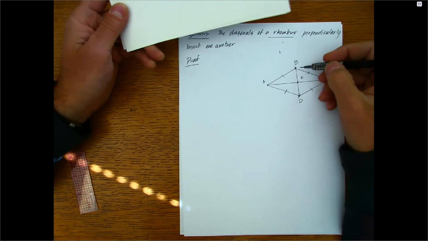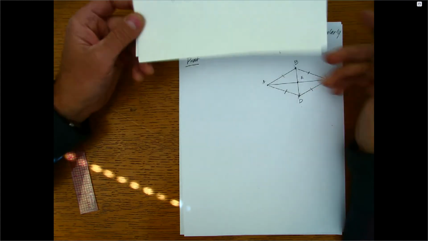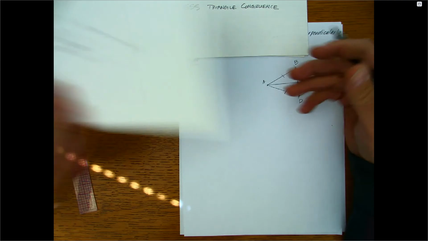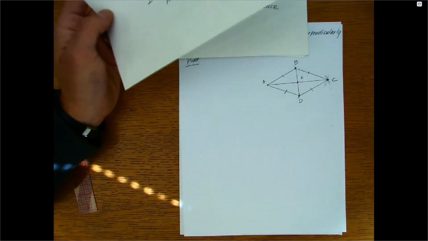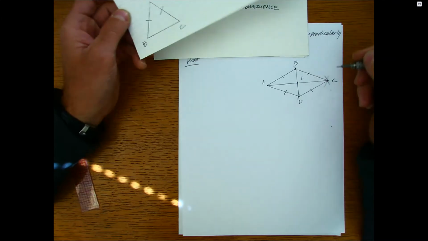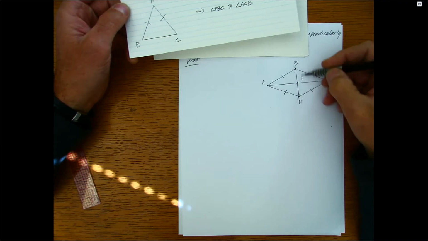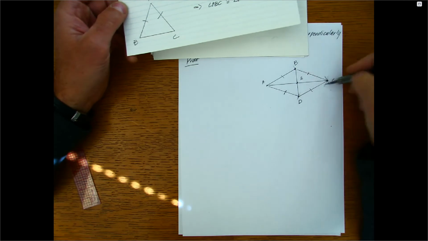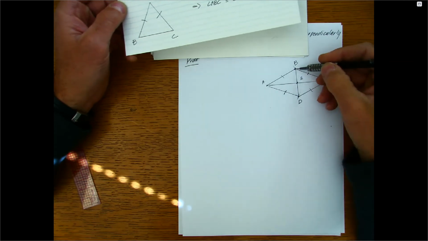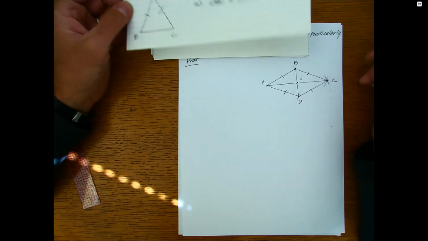I do, though, notice that several of the triangles that I drew are isosceles triangles, and I do have one other piece of information there. We know that isosceles base angles are congruent, right? If I have an isosceles triangle, then these two base angles are congruent. So I could make a case for these two angles to be congruent and these two angles to be congruent because they're both members of isosceles triangles. So I could make some angle arguments.